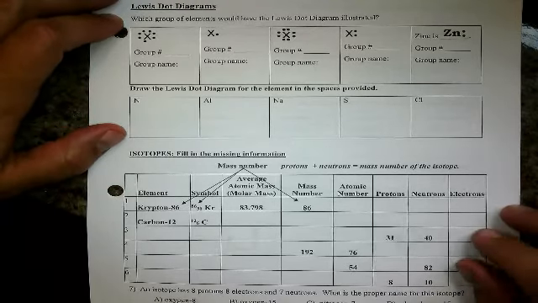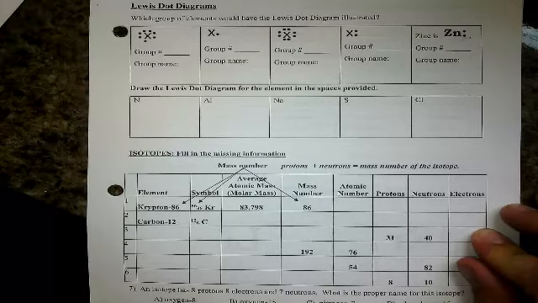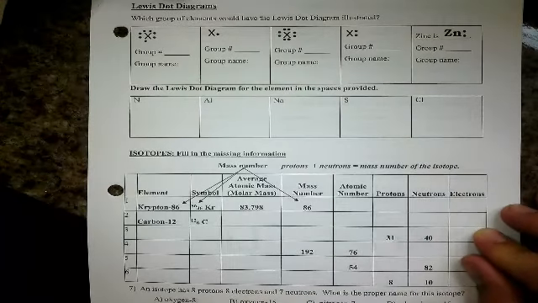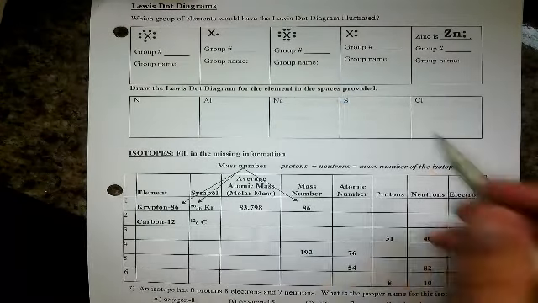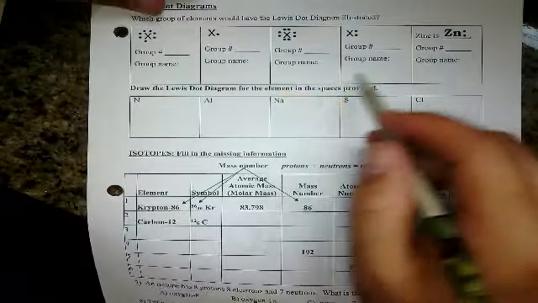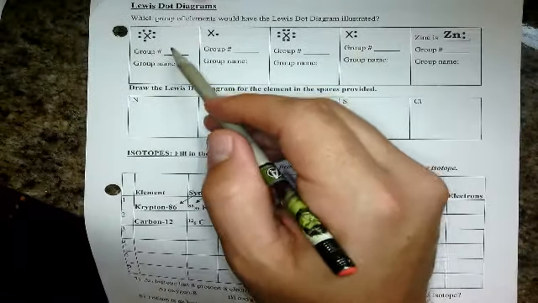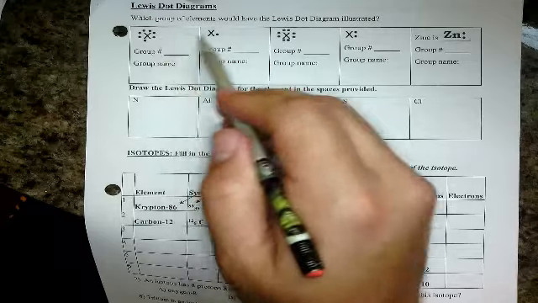This is over Lewis dot structures. This is found in your notes on pages 8 and 9. So remember, dot structures is real simple. You're just looking at dots and you're drawing dots out. And the first one, you're figuring out what group they're in. And you can do that two ways. But on this, you do it one way.